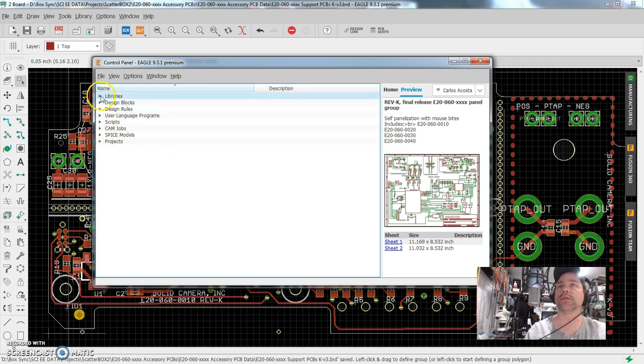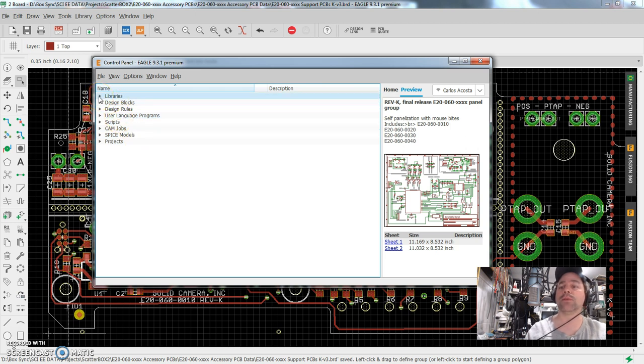Now, here's what's important: Eagle has its own default folders that it puts the default libraries, design rules, and all those kinds of things into. As you move forward, saving these things in the root directory of wherever Eagle is installed is not necessarily a great thing. So for me personally, I have all of my stuff stored on a NAS, and the NAS is backed up and accessible from all my different computers. So I mapped all those things in here. I still have all the default stuff on most of these, but I also have my own personal projects in here.